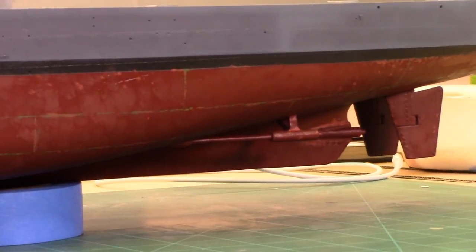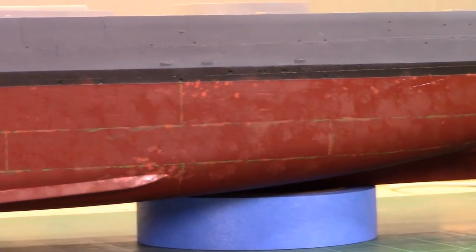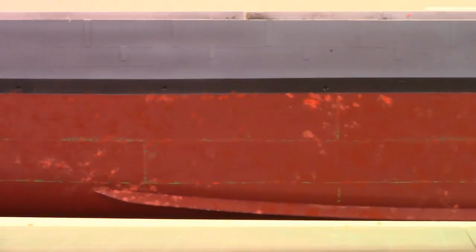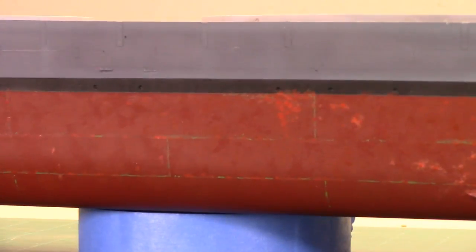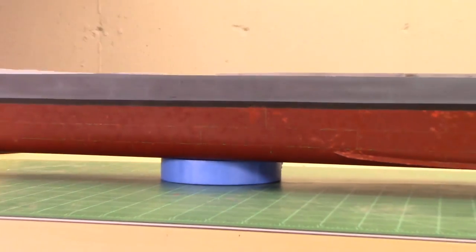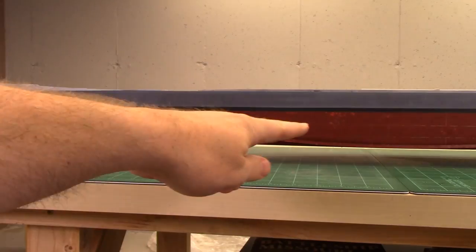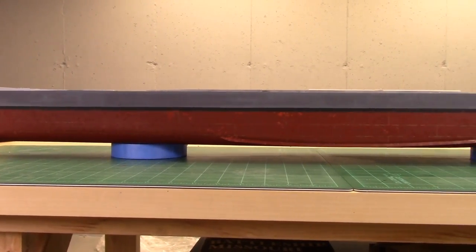Some of you are losing your minds already because why would I do this? The ship never looked this bad in port, blah blah blah. Well, first of all, the ship's not in port, it doesn't have to be in port all the time, and I've got this book down there, about an inch thick, and it's just full of pictures of the thing all roughed up. This is such a huge chunk of the hull that you're going to see. Visually, we need to do something here to liven this up and give it some interest.